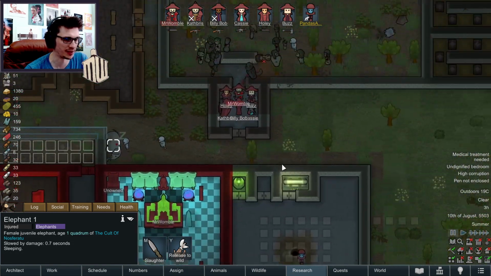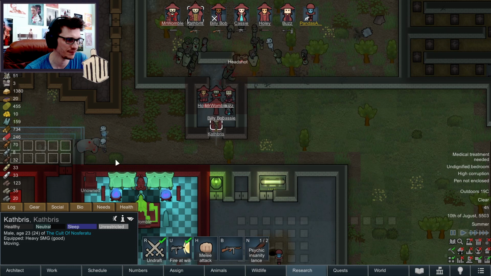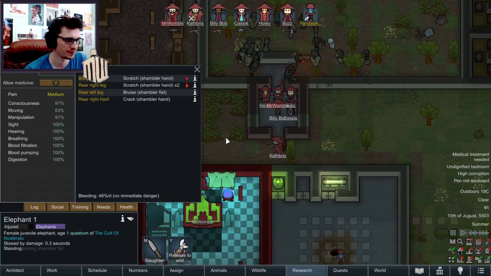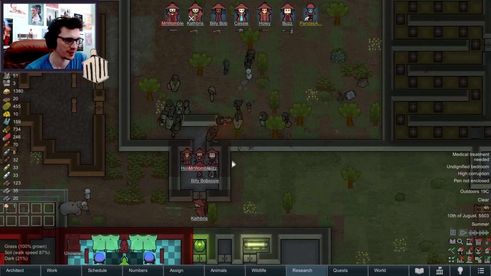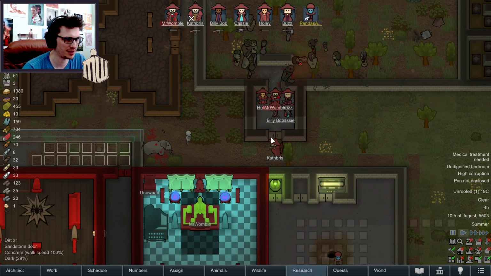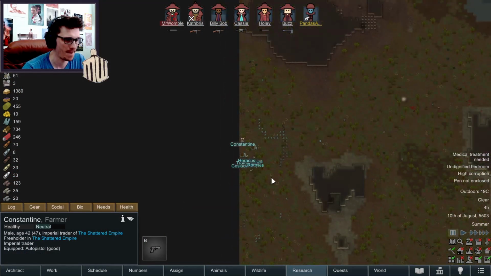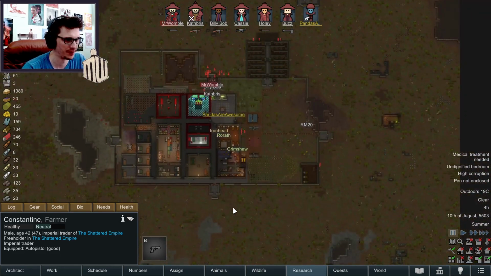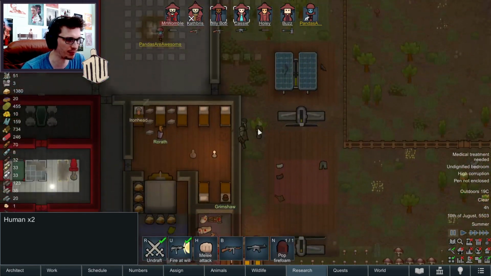So we've got a couple in the compound. Do you know what? We're gonna bring Kath out to deal with those. I'm legit really confused why they're just not pathing to me right now. Maybe it's because of line of sight break, but... Oh, well, this is poor timing on your part. We've got these guys here as well that we need to get rid of. Okay, so let's go and push these.